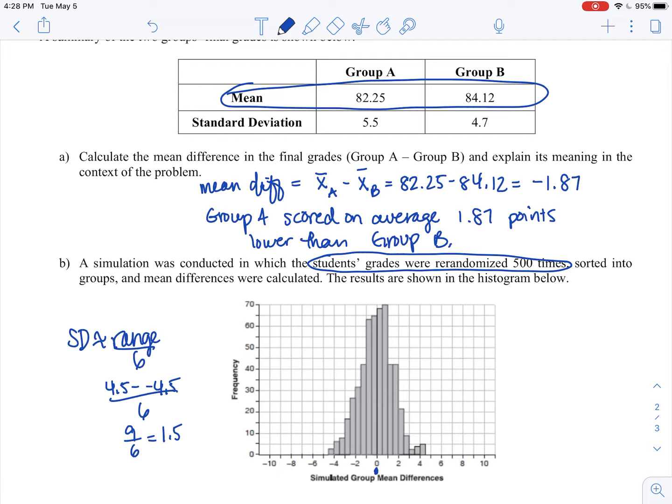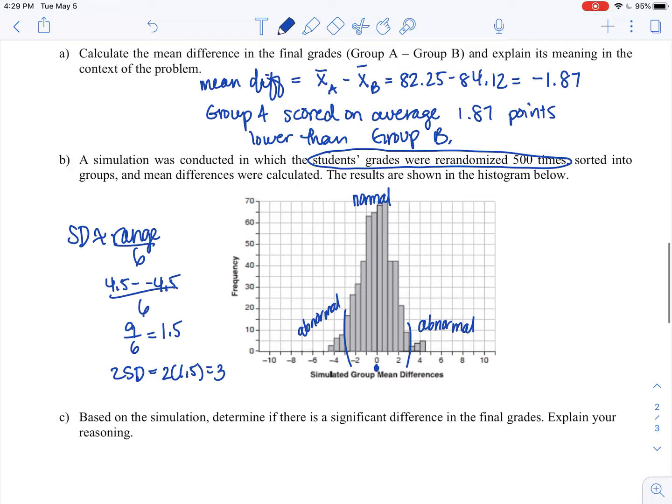So remember, if you go from the middle of your data set 2 standard deviations in each direction, you can make that normal interval. So 2 standard deviations would be 2 times 1.5, or 3 units from the middle of my data set. If I go out to 3 in each direction, everything between those 2 blue lines is what I would consider a normal difference in means, which means it was a result of just the way the 2 groups are broken up. It had nothing to do with the treatments. Anything outside of that would be considered abnormal, and that means that whatever treatment you're working with would have an impact.